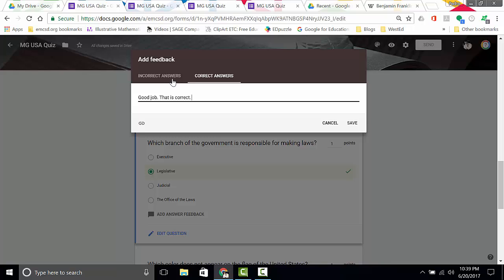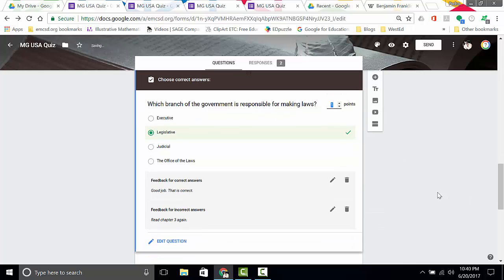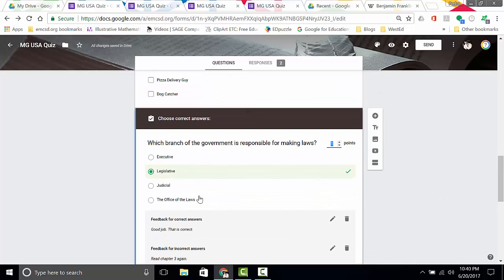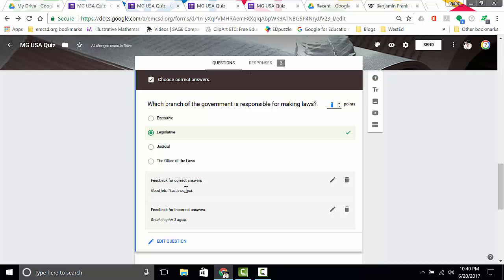So if the student answers incorrectly, it'll give them the message to read chapter 3 again. If they get it correct, it'll say, good job, that is correct. Again, it gives you a little blurb of what the feedback will be for those items. All right, I just wanted to clarify that piece.